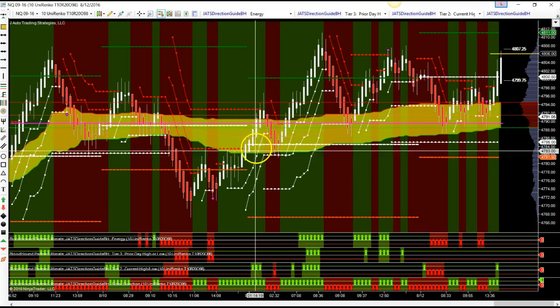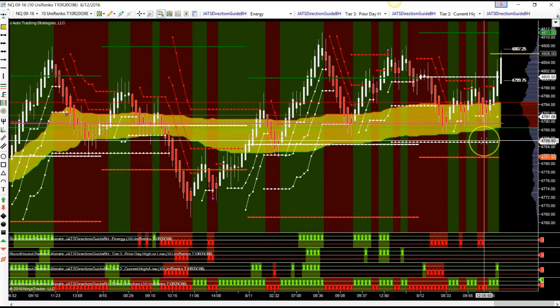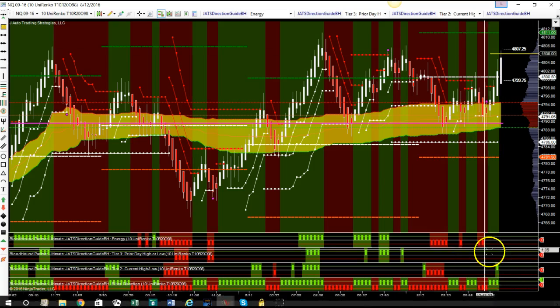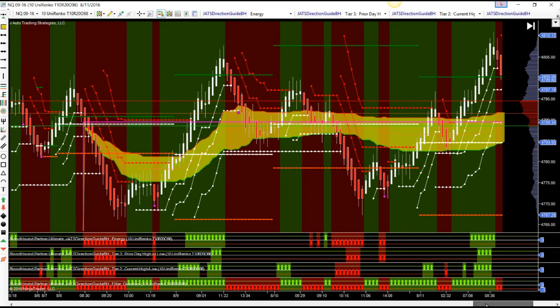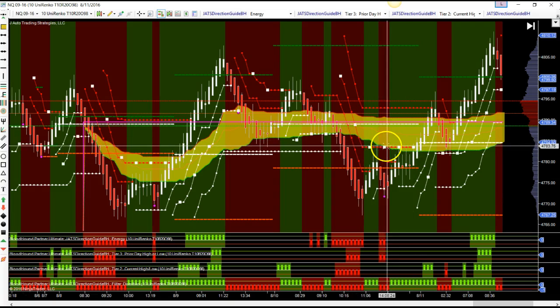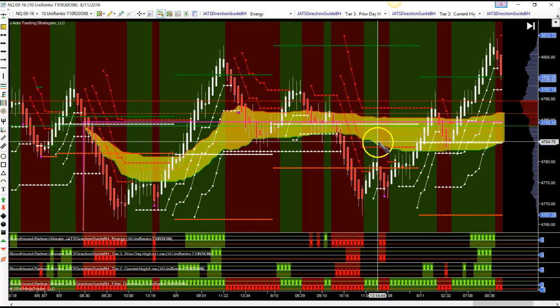So I use the river of gold, the 25% of the value area, and that's very helpful for me to use this big yellow blob as my pivot. I'm old and I need a bigger space to look at to show me what the middle is. In a trending market, price will respond or pivot off of this 25% area all the time, as it does in a lot of markets, where it comes up and hits the edge of that 25% area. This one coincided with my volatility band. Very, very, very high probability area for a touch and then bounce.